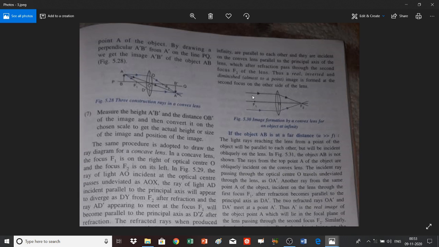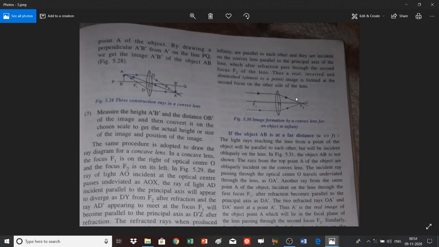the principal axis. So here is a ray which is parallel to the principal axis, and here is another ray which is also parallel to the principal axis, and another ray which can go through the principal axis. Since this ray is passing through the optical center, it will go straight away without any deviation, and this ray parallel to the principal axis will meet at the focal point, and this is also parallel, so these will also meet at the focal point.